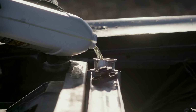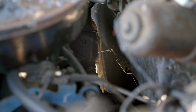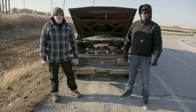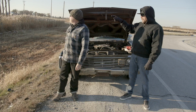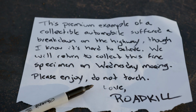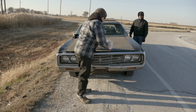That's bad. Yeah, that's not good. It's pouring out. We discovered that there is no amount of K-Seal that is going to solve the problem of the core plug on the back of the cylinder head dumping water out as fast as we can pour it in. What's our plan? Ditch the car over there, where it's less likely to be impounded or towed. Okay. Then we'll fix it tomorrow. I'm gonna leave a note on the car that explains that we're gonna come get it so that if somebody does want to take it from us, we don't lose it.